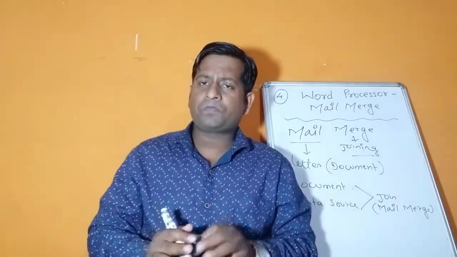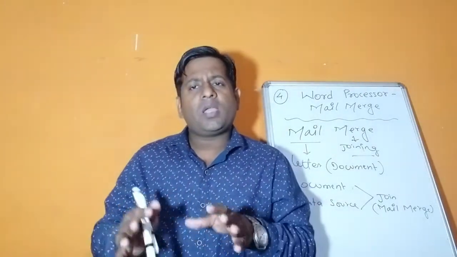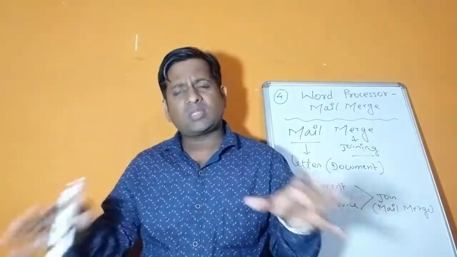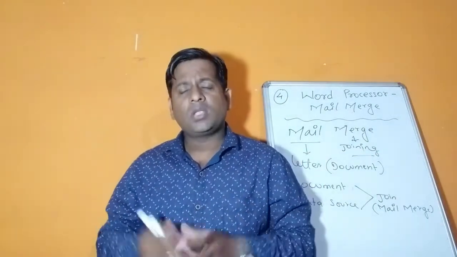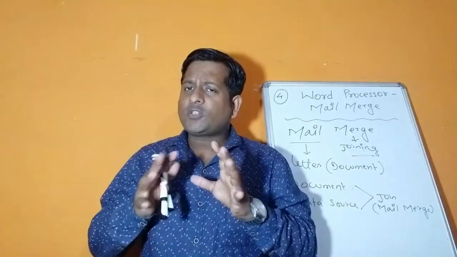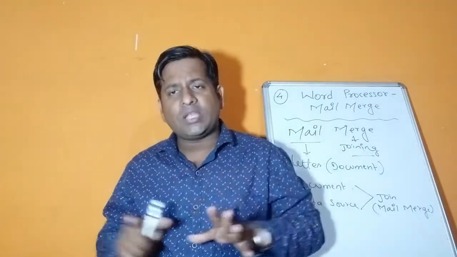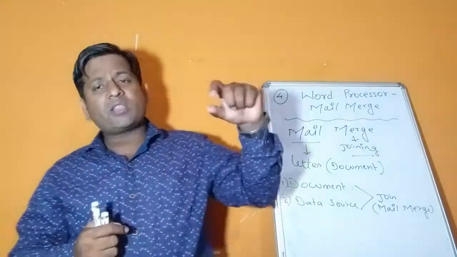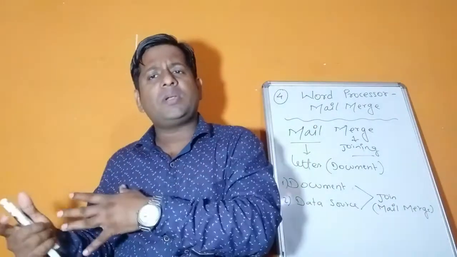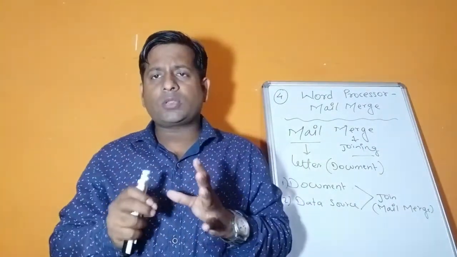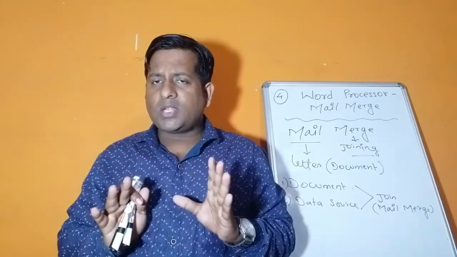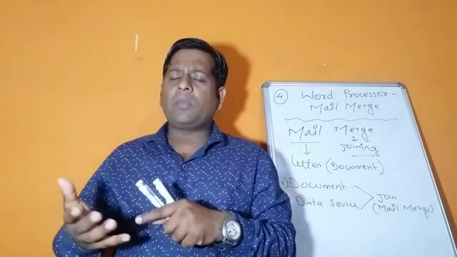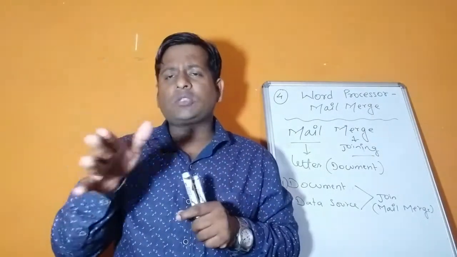First of all, suppose very soon you are going to organize your birthday party, and you want to invite around 50 or 100 of your friends or relatives. First you type an invitation letter, isn't it? After typing the invitation letters, the next part is to provide the address and name of your friends, relatives, neighbors, or the person whom you are going to call for the birthday party. Is this clear, children? So typing the names, saving the document, later on printing or sending emails can be done. So this is a long process.